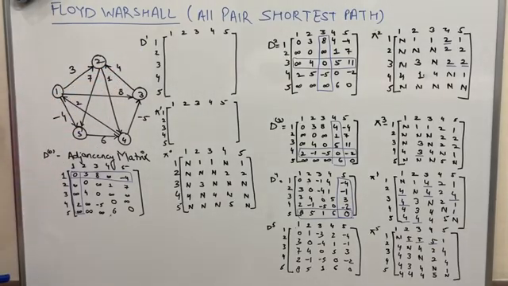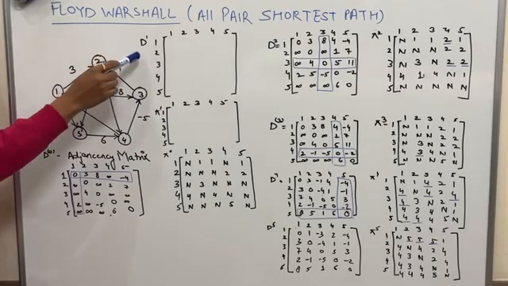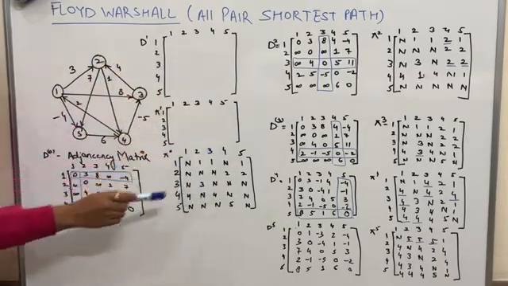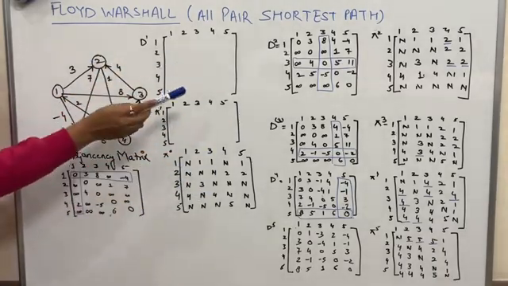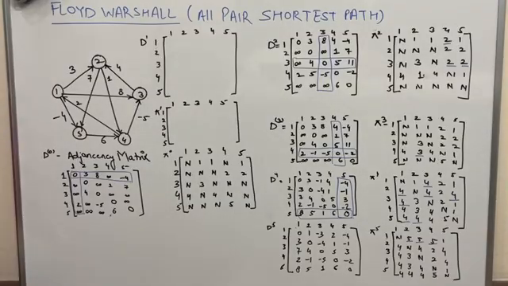Now there is a question: how many matrices do we have to calculate? The total number of maximum nodes. Suppose there are 5 nodes, so we have to calculate the distance matrices 1, 2, 3, 4, 5 with pi 5s. Okay. Now we are going to calculate D1. D1 takes just the previous updated matrix. For D1, there is the D0 updated matrix. Now the graph is clear.